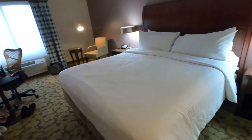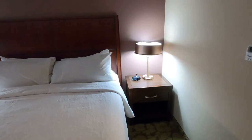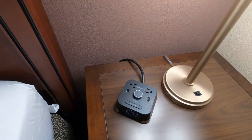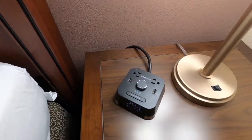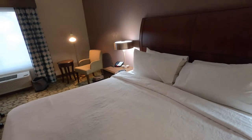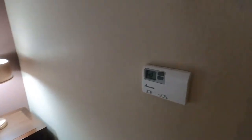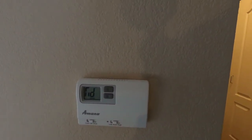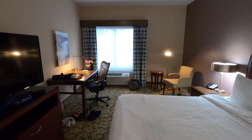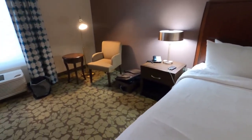As you walk in to the right, there's a big king-sized bed. We're staying in a single king room, which gives you a lot of room. There are USBs in the alarm clock — that's one of the things where it feels a little dated, as the USBs aren't incorporated into any of the actual outlets. You do get them on the alarm clock. They have one alarm clock with two USBs and no other USBs besides that. The outlet for your heat and AC is to the right as you walk in on the wall.